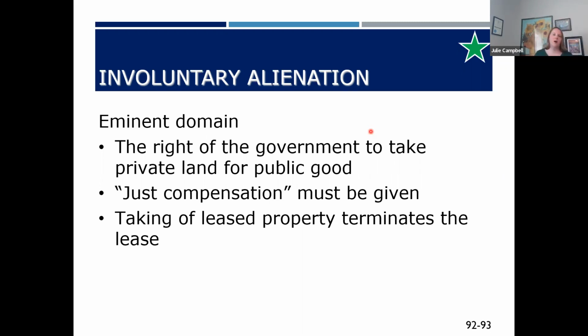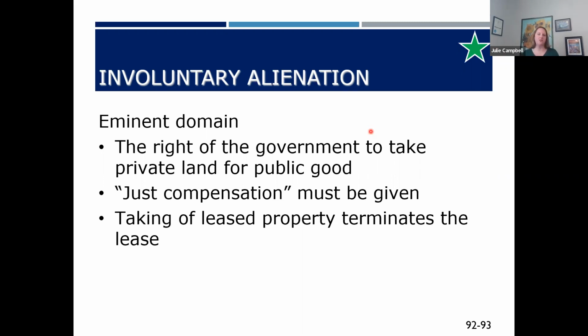If they're going to take your property for eminent domain, again, it could be the entire property. It could be a portion of the property. It just depends on their purpose for taking it. They will offer the homeowner just compensation. They will pay you for the value of the land that they are taking. I don't know how they come up with that number. I don't know how they determine it, but they will offer you something.